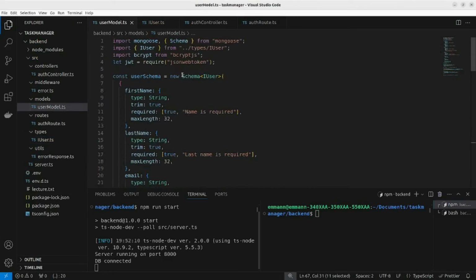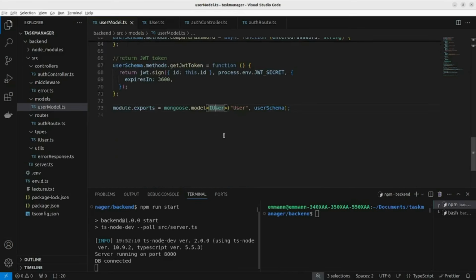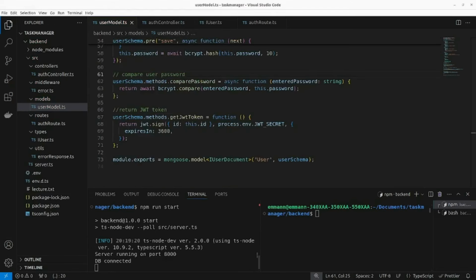And now basically what we are going to do is replace our user interface with our user document, because our user document also has the user interface, since our user document extends user.